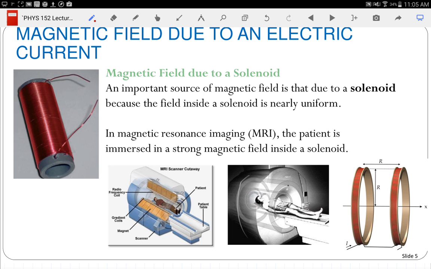MRIs, back when I was a child, were introduced and called nuclear magnetic resonance. And people got really, really scared. Nuclear! What are we going to do? They just did not realize that their body is made up of atoms and each atom has a nucleus, and this is looking at the nuclei. It's not doing anything that has to do with damaging radiation. But they just changed it. They dropped the N and now just call it MRI, magnetic resonance imaging.